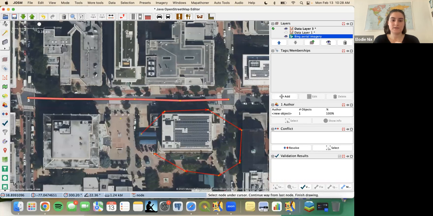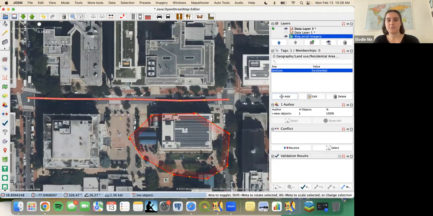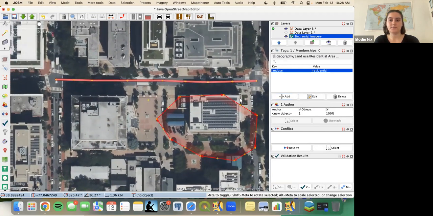And then to make it a closed way, you just have to double click back where you started. And so now we have a polygon that we can move around, and we can name that a residential area by going to key would be land use, and then the value would be residential, and then you can click OK. And so that is how you do that.